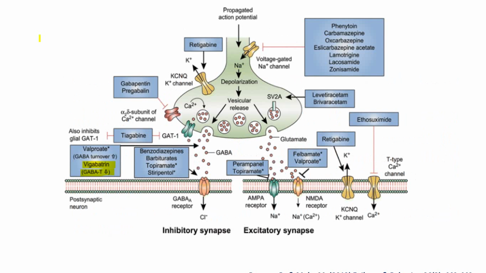This is Tiagabine. As we know, Tiagabine inhibits neuronal GAT1, and it also inhibits the glial GAT1 transporter, and thus Tiagabine inhibits the GABA reuptake by depressing the GABA transporter GAT1. This in turn removes synaptically released GABA into the neurons and the glial cells, and thus potentiates GABA mediated neuronal inhibition. The more GABA there is, the greater the potentiation of GABA mediated neuronal inhibition, and thus it increases the level of extracellular GABA in the brain.